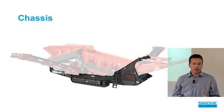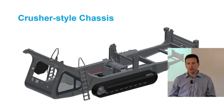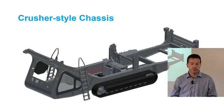We talked about where the scalpers fit within Sandvik. We talked about the fact that we consider them to sit within the crusher family. The chassis design in particular reinforces this point. It's the same heavy-duty design as we use on our crushers. In fact, the QE341 chassis is interchangeable with our QJ241 35-ton jaw crusher. It also has the same undercarriage.